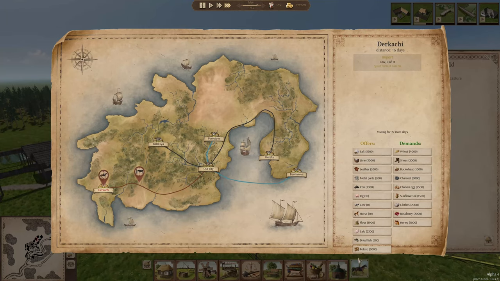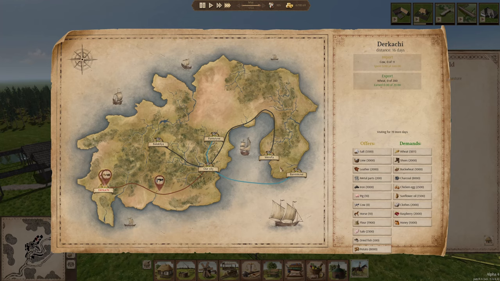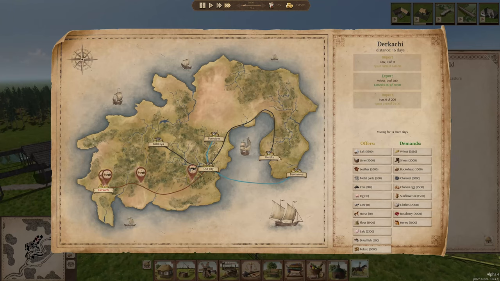Because if we can get it done before the messenger leaves. Let's see, what else do we have? Wheat. I do have 200 wheat to sell, so let's do that. It's only 20 bucks, but hey, out of 6,000, it's a small dent to make. Okay, we should be good. Iron. We should probably grab some more iron. Let's do 200. Heck, let's just go all out. If we're gonna be in debt, might as well be in debt.